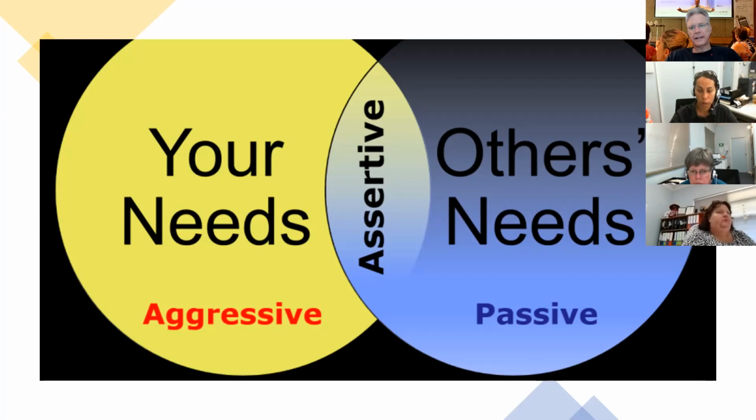People say these things and think these things all the time, but your chances of getting your needs met are much more likely when you're in that middle space between the two, is essentially the point I'd make. And so the more you can act assertively, the more people will respect you, and the less likely it is that people will misunderstand what you're doing and what you're saying. But there'll always be people who are unreasonable, and sometimes they'll just do it because they don't like you, or they don't like the circumstances, or they don't like the fact that you've stood up to them. There's always that possibility.